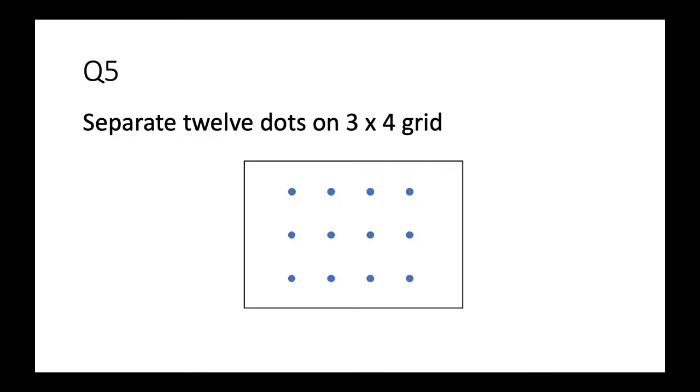So there are points on this grid, and then we want to separate them using straight line cuts. We want to show that 5 cuts are needed. In part A, we asked you to show how we can separate them using 5 cuts. That's easy. We can cut this one, and this one, and then this one, and this one. So we make 3 vertical cuts and 2 horizontal cuts, and that's it.